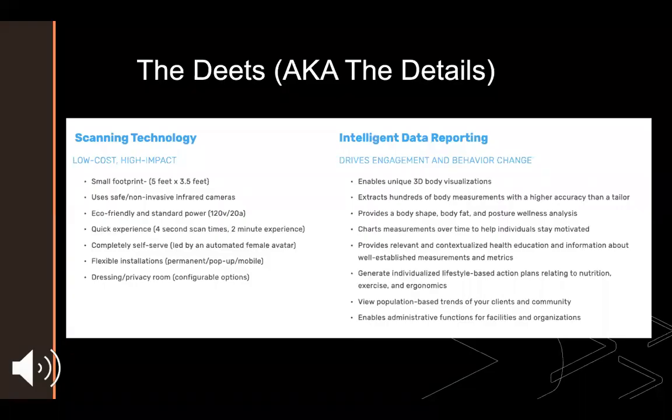All right, everybody. So you're probably wondering about the deets. So I'm just going to kind of summarize this slide. Although it's still kind of in its early stages, this piece of technology is designed to be low cost, and it's also a quick way to provide a lot of detail that the human eye might have trouble identifying or measuring. And it also helps to identify body imbalances with those measurements and identify certain diseases you may be at risk for based on the information it gathers. And also, it's good for tracking progress because you can do more than one scan. So after an initial consultation, an exercise intervention, and education, you can do another scan and kind of track your progress.